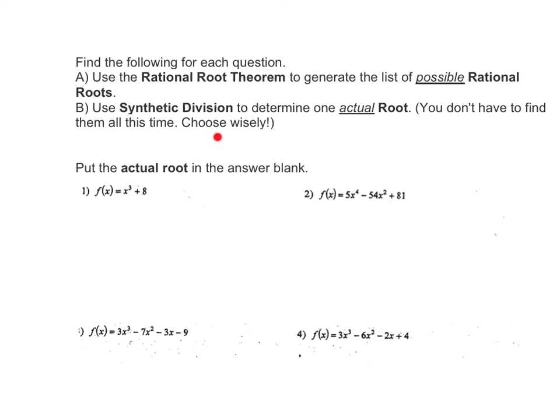Again, you don't have to find all of them. Choose wisely. Some of this might be guess and check. You might get it on the first try. You might not. We'll talk about that when we come to that. But before we can use that synthetic division, first we have to use our rational root theorem.